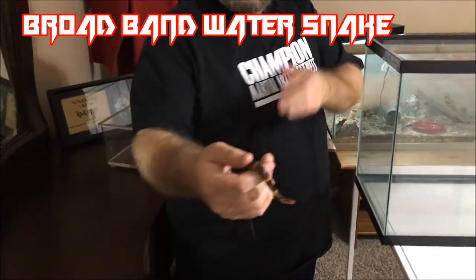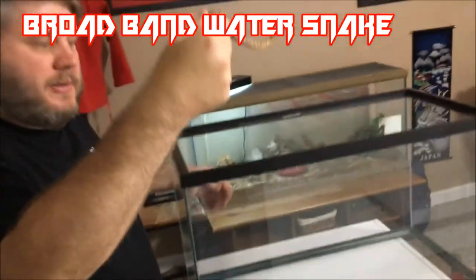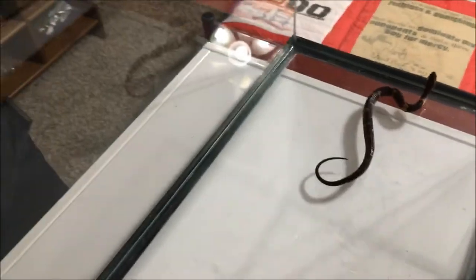All right, guys, we got an awesome snake video today. Look at this little guy I have here in my hands. This is the broadband water snake. Look at him right here. He's just a little tiny one. I'm gonna put him in this tank where we can see him slither around. I just got him out of the water, so he's kind of sticking to the tank a little bit. But let's talk about this beautiful snake.